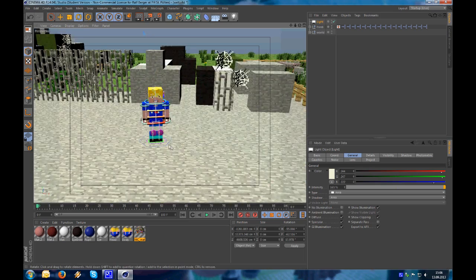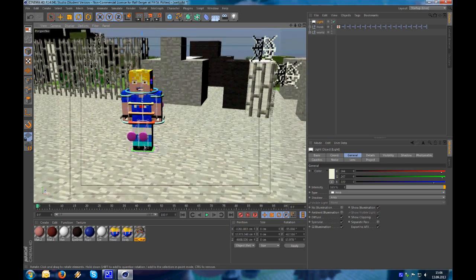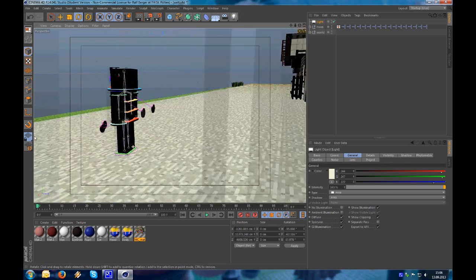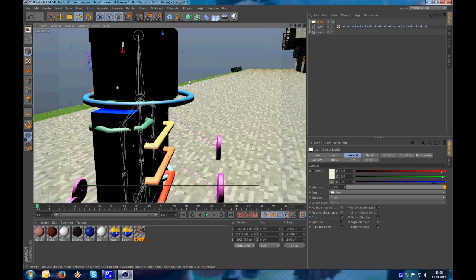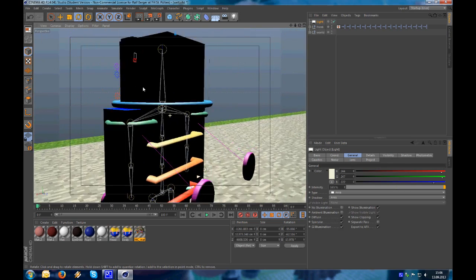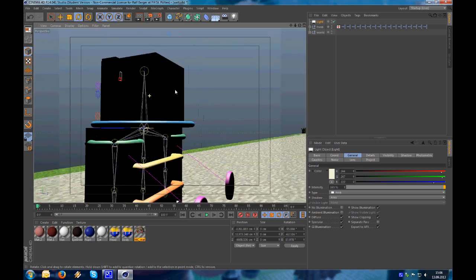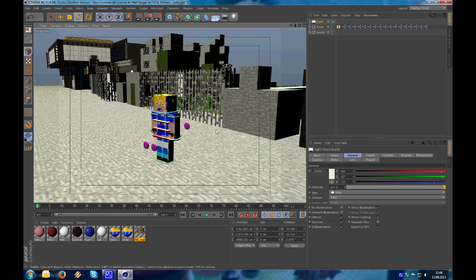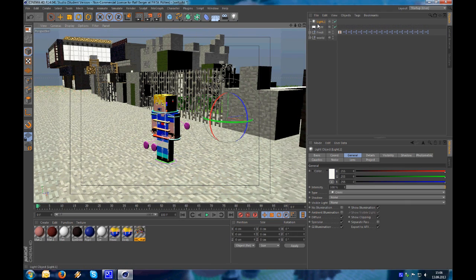If we take a look at what we've done now, it wouldn't look so nice because the backside is just black and we don't want it to be entirely black. And this is why I always use this ambient light again.